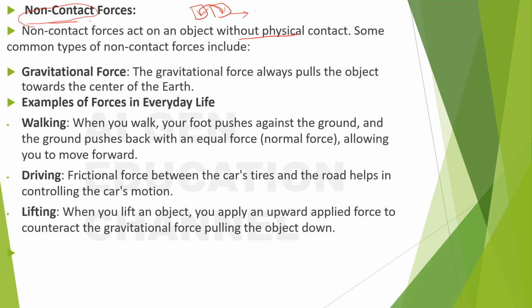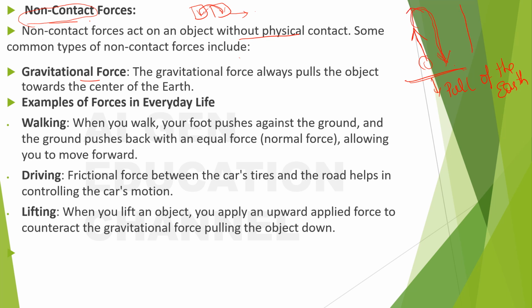Some common types of non-contact forces include gravitational force. What is gravitational force? See, when you throw a ball up, eventually, however high you throw, it will come back, right? It is because of the gravitational pull of the earth. Because of this, the ball that goes up will eventually fall down.